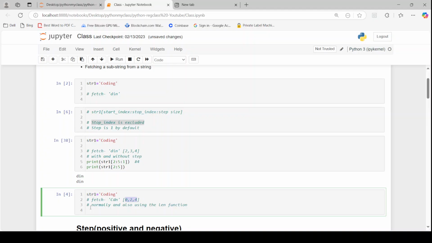First, as mentioned, you can do it normally, and also using the len function. Now first of all, print str1, then give inside here. Please focus, these are the alternate characters that I have to pick up: index position 0 for capital C, then index position number 2, then index position number 4.